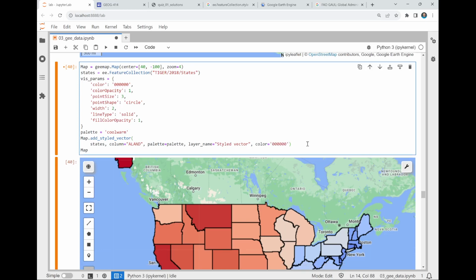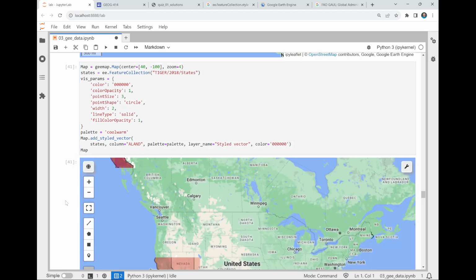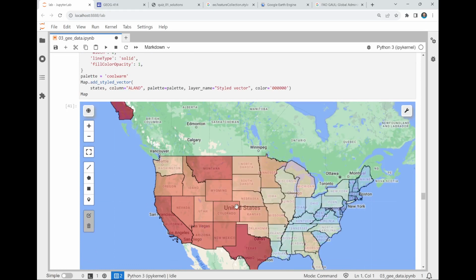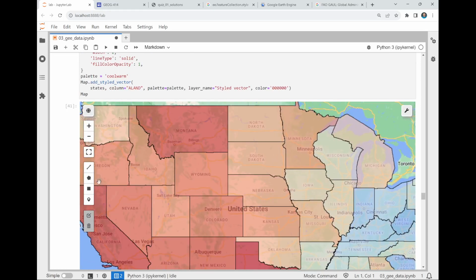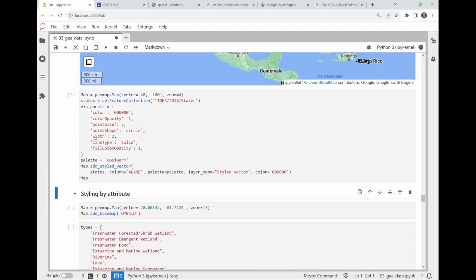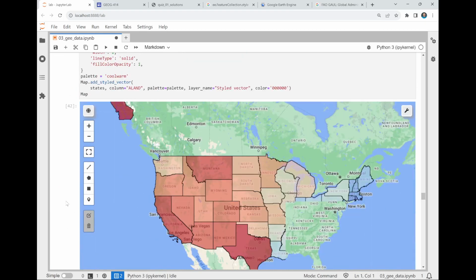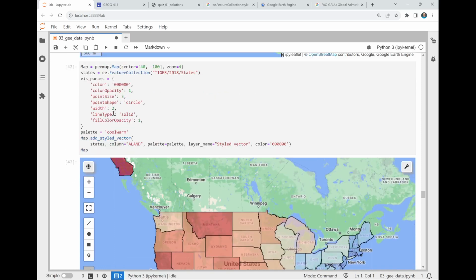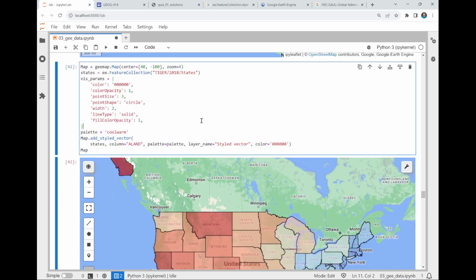Right now, if you just run this, these are the default parameters. If you provide a parameter, you're going to replace them.